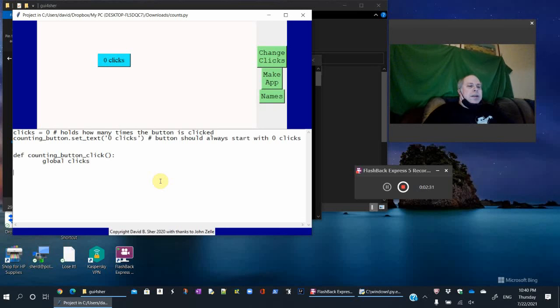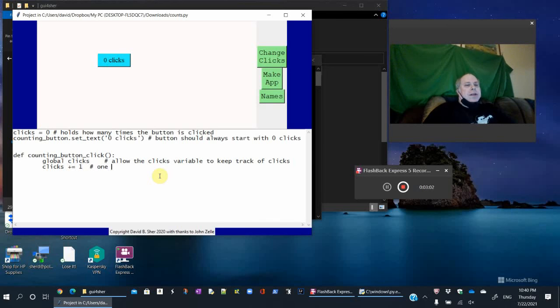So this will keep track. So every time I click, the first thing I'm going to do is add 1. I'm going to use plus equals. That's my favorite way to add 1 to the clicks variable.